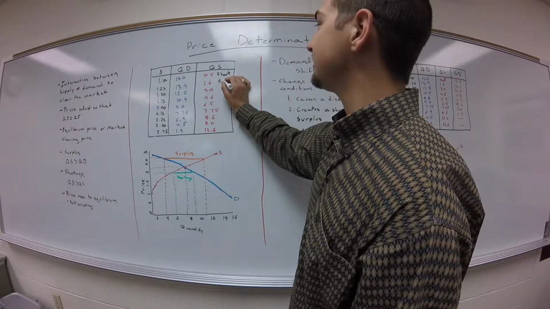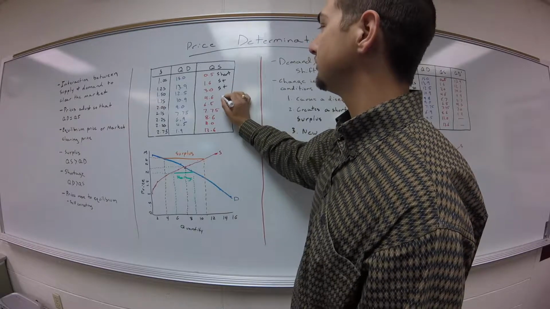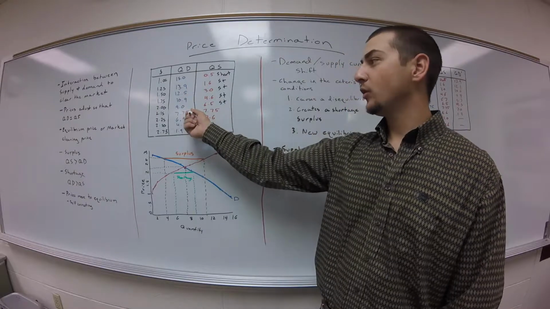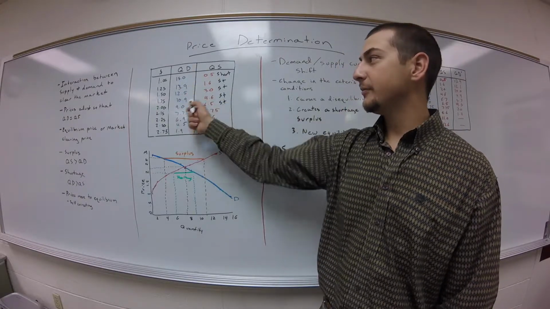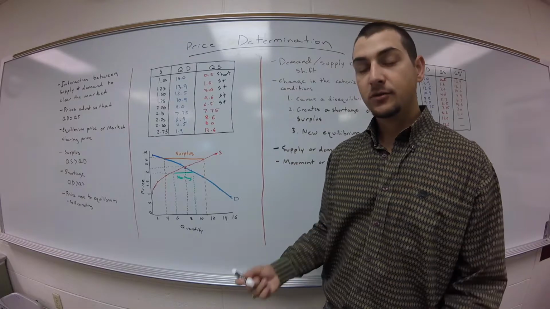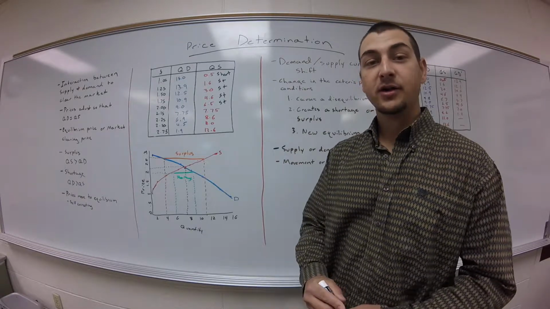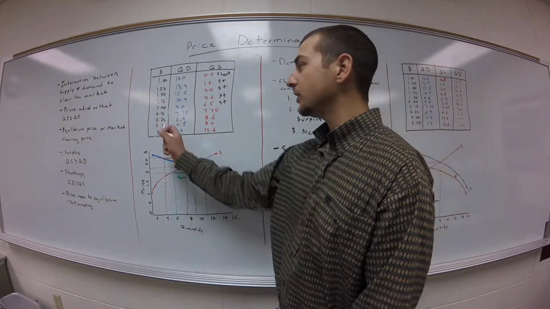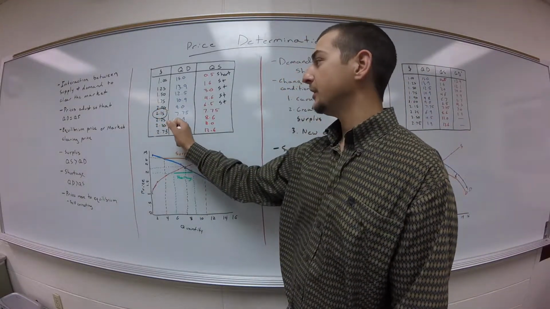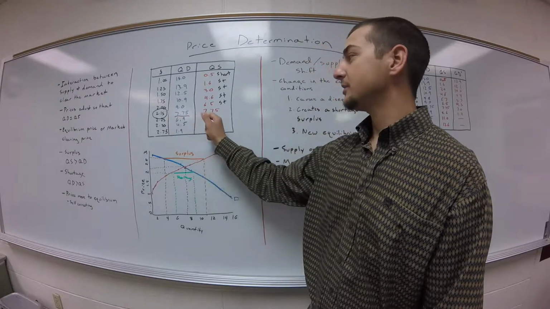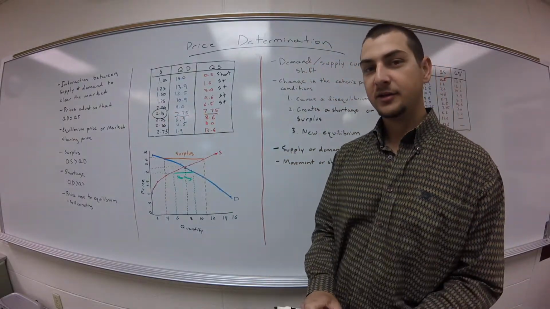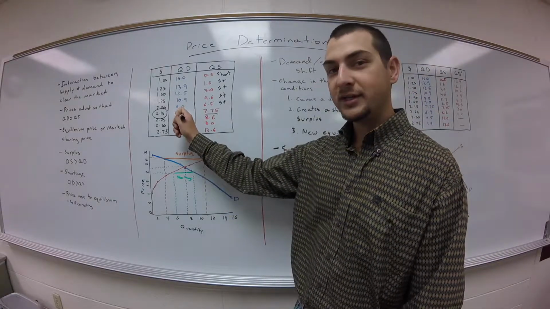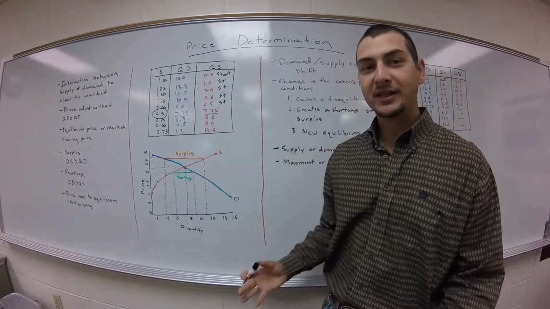I'm going to label ST for shorthand. And all of this, up until this point right here, in all of these, quantity demanded is greater than quantity supplied. Because quantity demanded is greater than quantity supplied, they're going to keep raising prices until we find that equilibrium price. We finally get to $2.15. Now the quantity demanded actually equals quantity supplied. That's your equilibrium price. We have just enough being wanted as what is being sold. Everybody leaves happy.